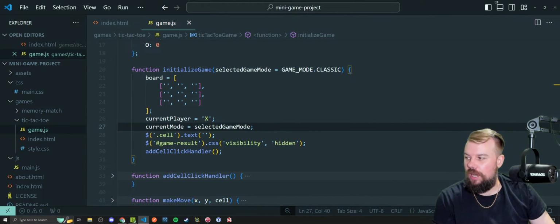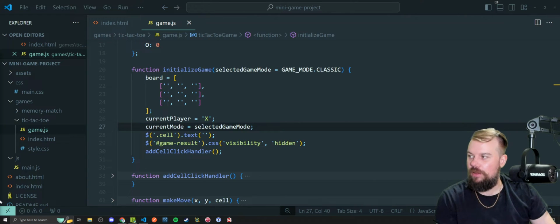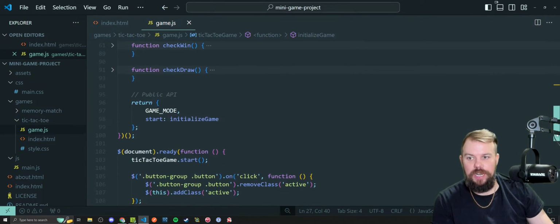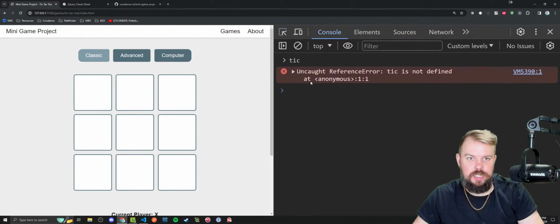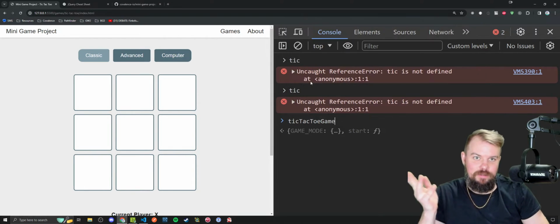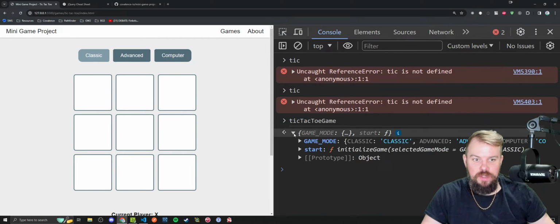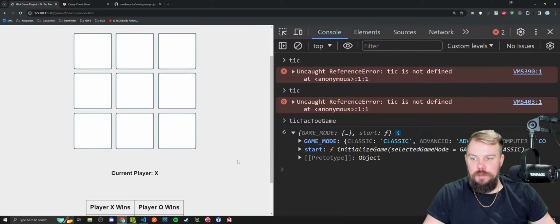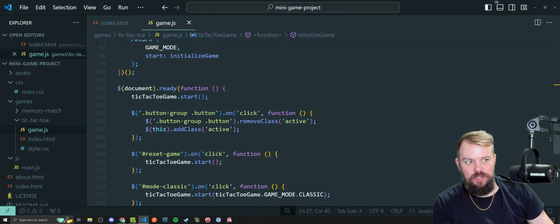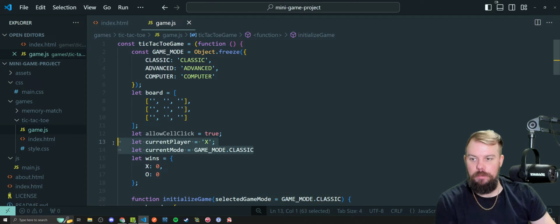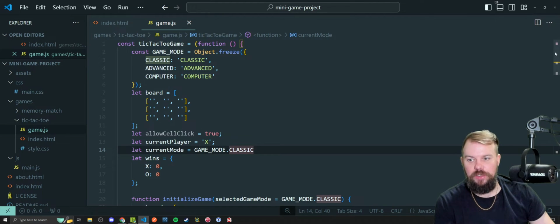Righto. So the other thing we have to keep in mind about this game mode is the reset button, right? I don't have an easy way to showcase Tic Tac Toe because I'm not exposing. My God, Luke, I hit enter when I do this a lot. There we go. So at the moment, these are my only two things exposed on my public API, but the reset button is going to need to know what our current game mode is. And I do have an internal variable for that called current mode, because we assign that on initialize, and again, we also assign it on initial value here.